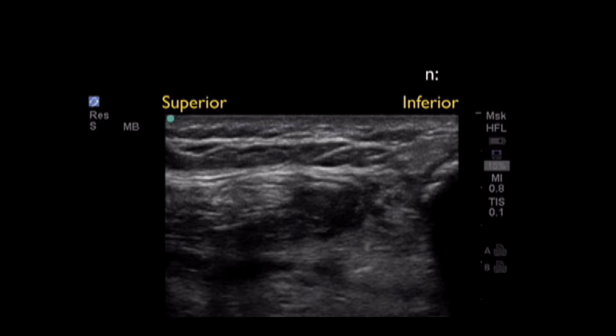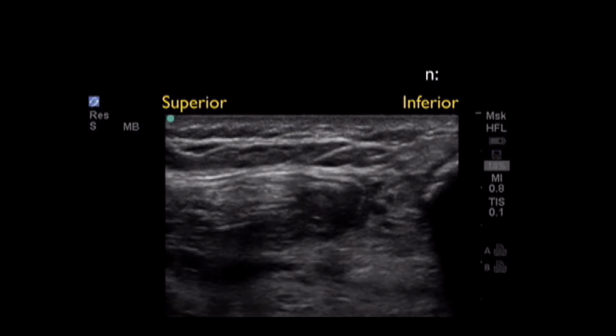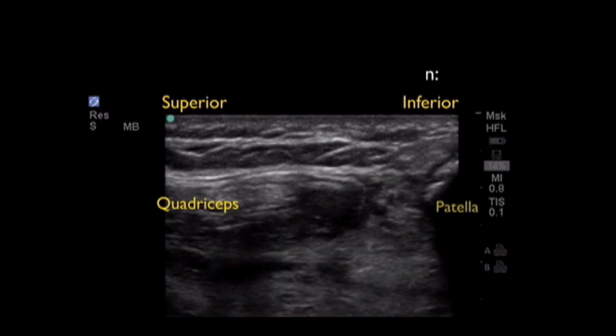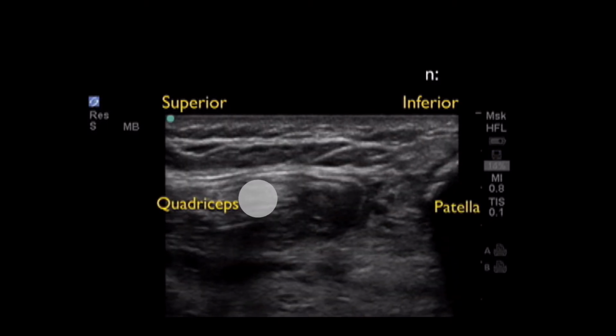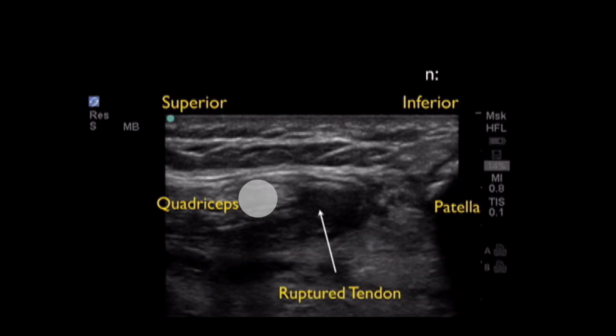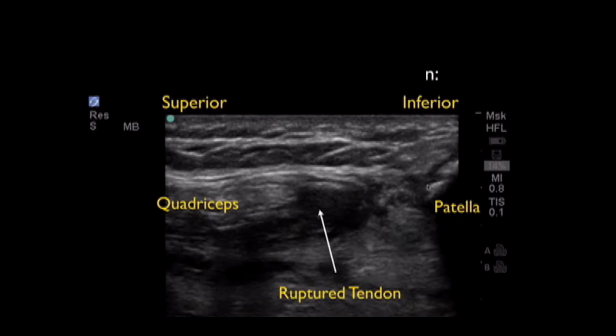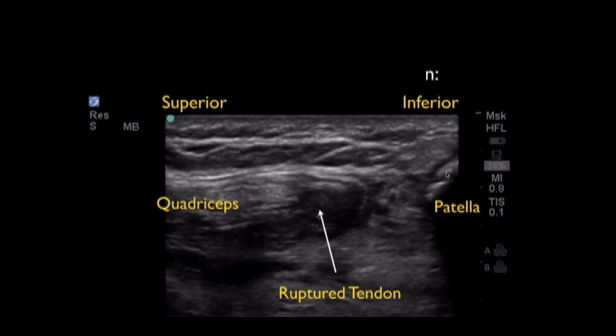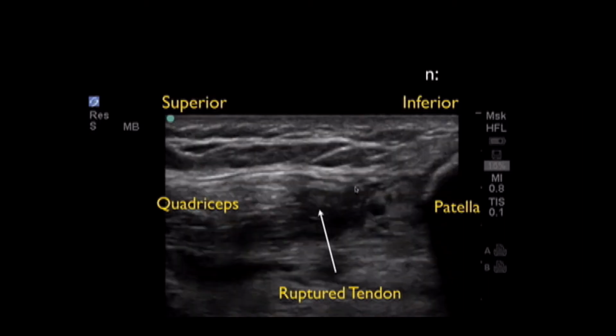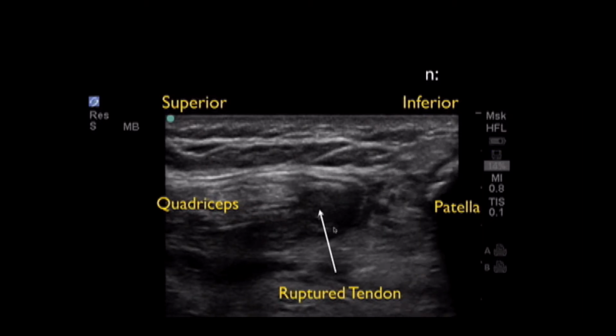Okay. So remember, the tendon is supposed to connect. Here's patella, here's quad, and there's the tendon running through right here. Here's our quad tendon right here, and this should attach all the way to the patella here. See this big black splotch right here? Yeah. That's the tear. This is blood sitting in that tendon sheath and around that tendon sheath because this is torn. Okay? So I can look for tendon injuries.